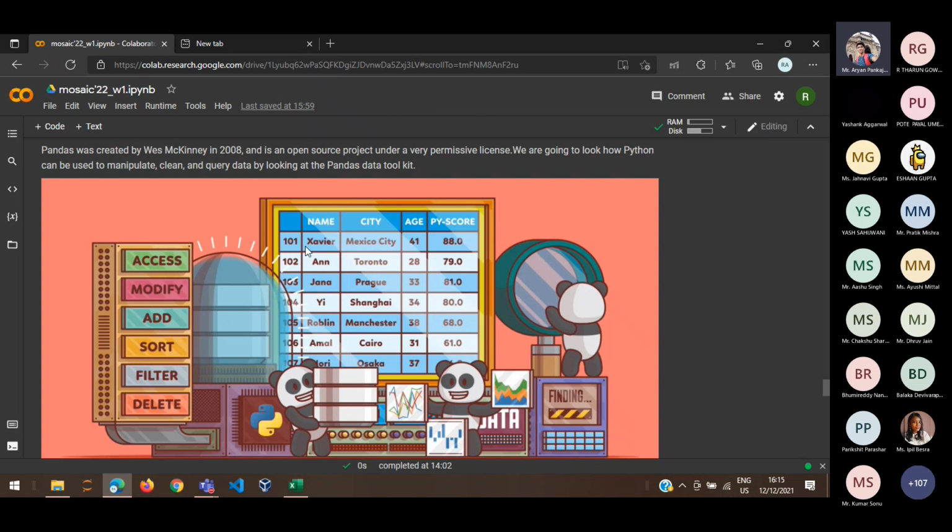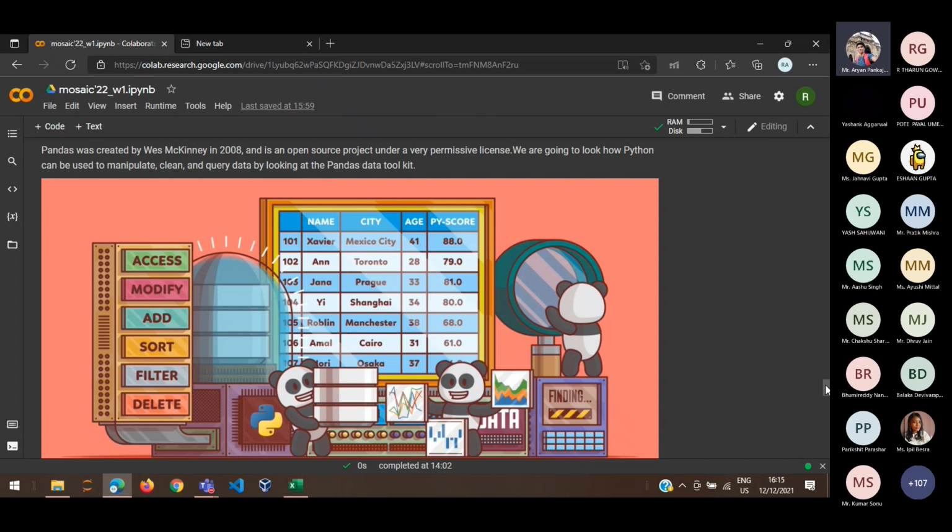Every row represents the details of a student, like Javier in Mexico City. The columns are the attributes of their details, like name and city.